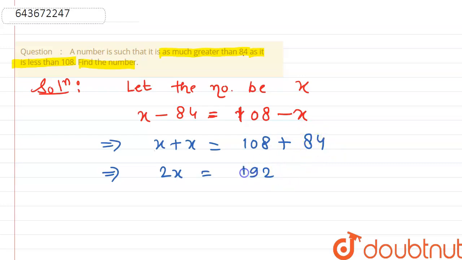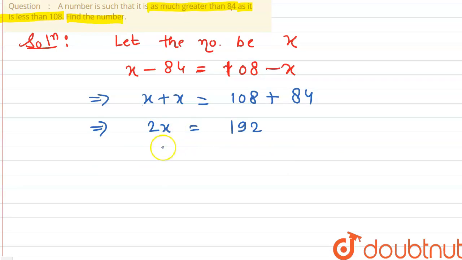Now here x equals 192 by 2. So this equals... 2 ones are 2, 2 nines are 18, 1 carry, 6... so here it is 96. Therefore x equals 96.